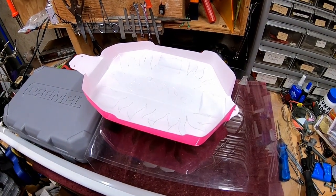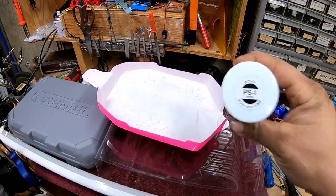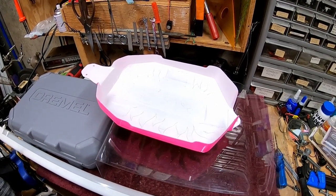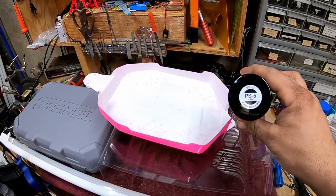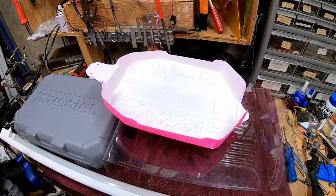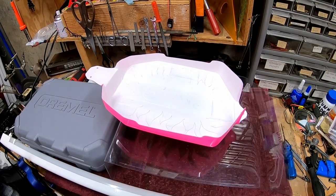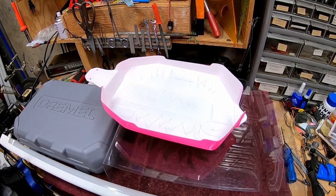All right, so we got our crazy fluorescent pink backed up with PS1 white. Now we're going to let this dry for a minute, and then I'm going to cut a couple of things away from the existing masking so that we can get a little PS5 black in there, and then we may even do a little bit of silver in here, because I think there's some silver on the body too, so we can tie all those colors together. Let me dig through the paint, see if I got that, and bust out the X-Acto knife.